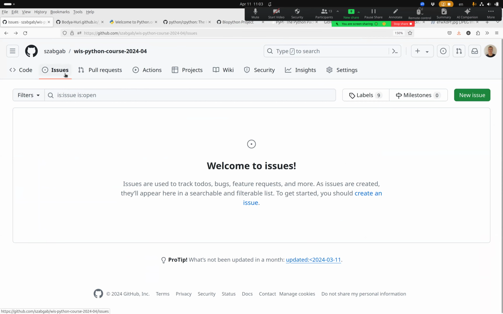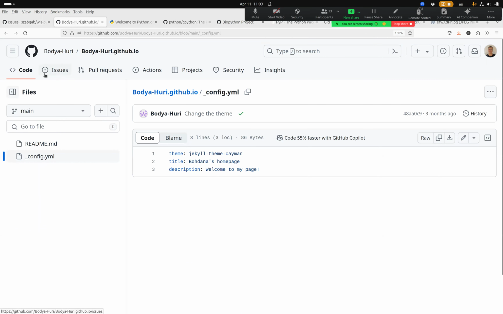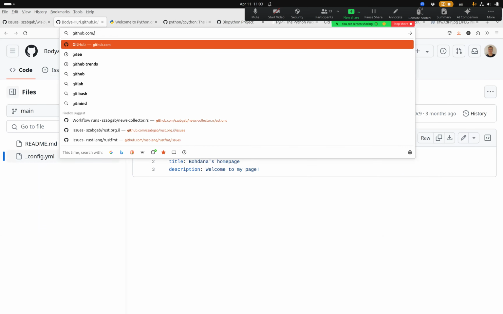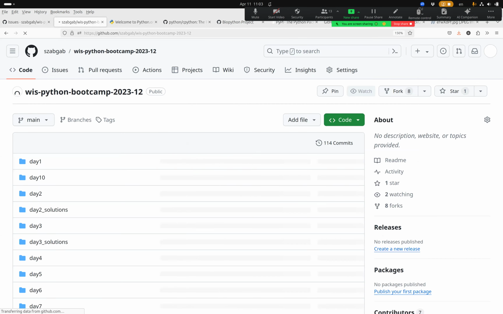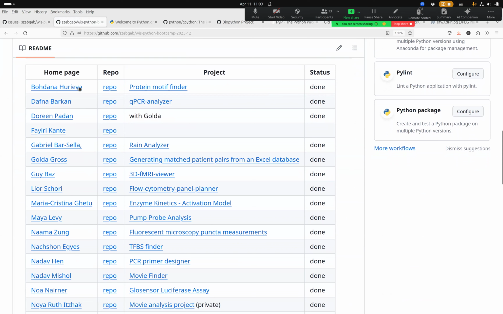Okay. And I'm going to create a page like we had here, the GitHub subgov with bootcamp page. That's for the previous course. So I'm going to create a table. You don't have to worry about this, with the names of the people and the links to the repository.